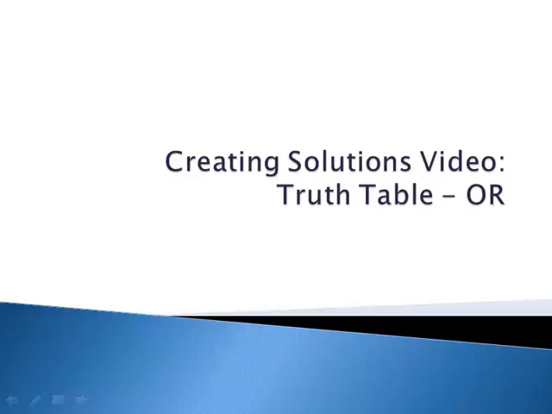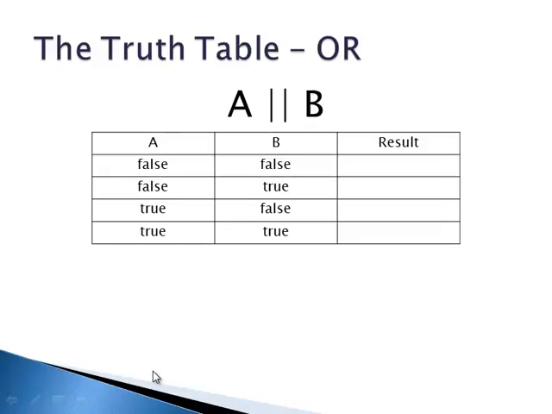This is the second in a series of videos on truth tables, this one being related to the OR circumstance. This again is the kind of thing that you can use as a reference in any kind of programming courses, or programming in fact, but also you'll be using this in other courses if you continue with computer science or engineering. So let's take a look at our truth table.